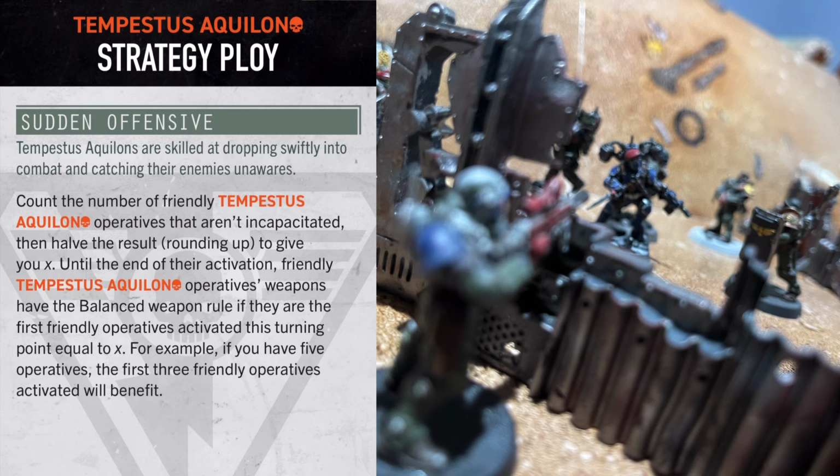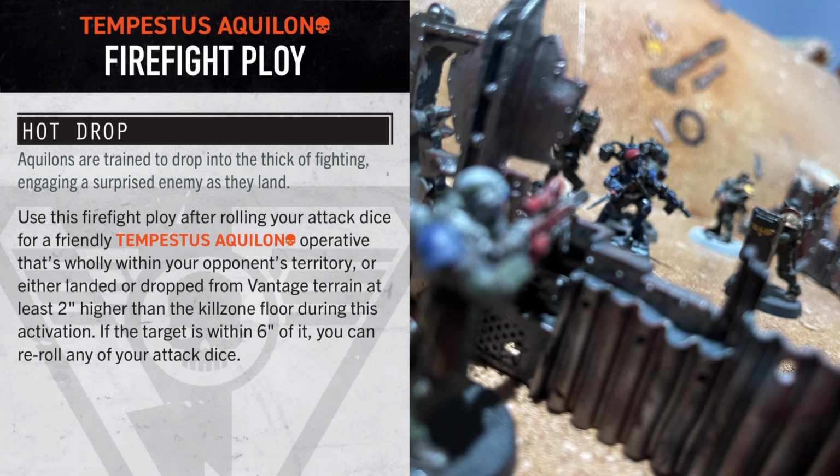And then again, with sudden offensive, your strategy ploy, with 11 operatives this also gets kind of a mini buff. In turning point 2, assuming you haven't lost any operatives in the first turning point, which is a pretty safe assumption, you're going to have 6 uses of balance as opposed to 5, which just brings out a little bit more versatility. Again, really nice change. I think a little overkill again, but we're going to take it. And then hot drop has also been changed.